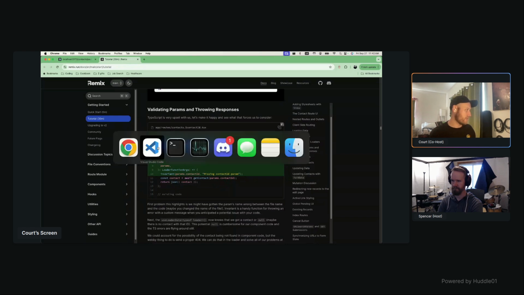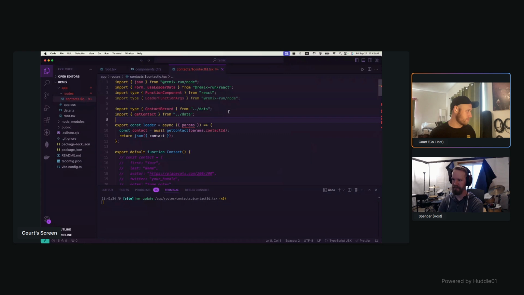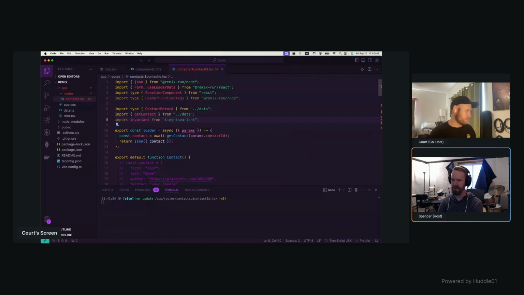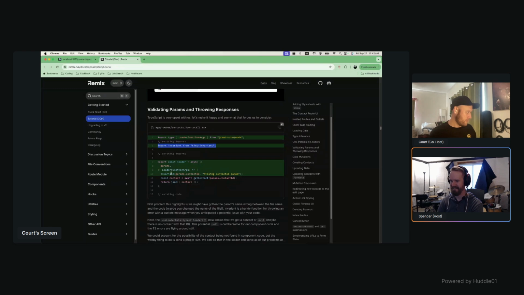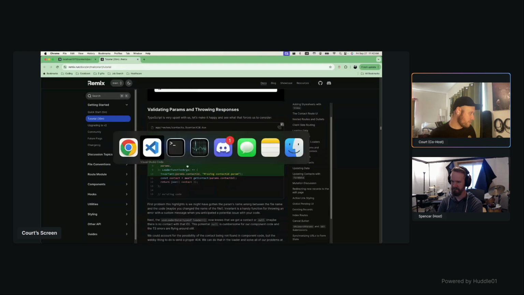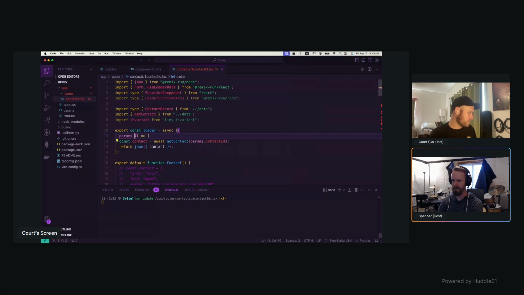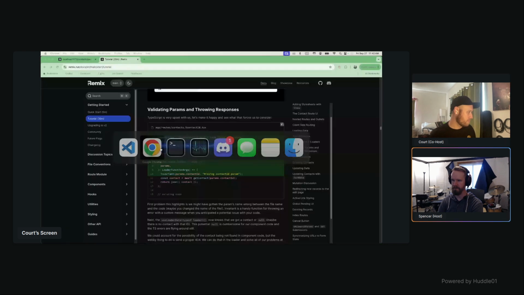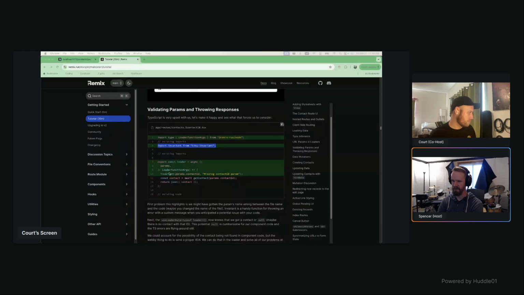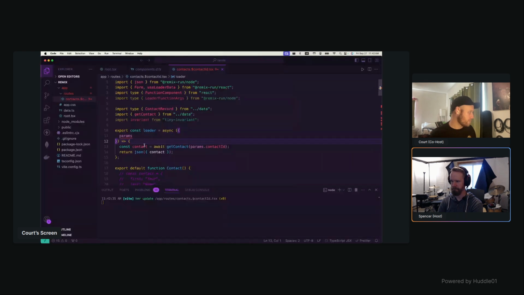Invariant, this is what you were talking about. It's a fun little thing. I'm probably going to have to use this from now on. And then what's changing here? Oh, the loader is already async. I see that typing it does this: the params object with the loader function args.